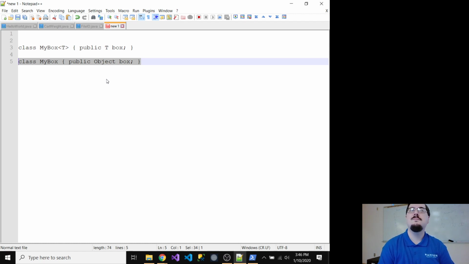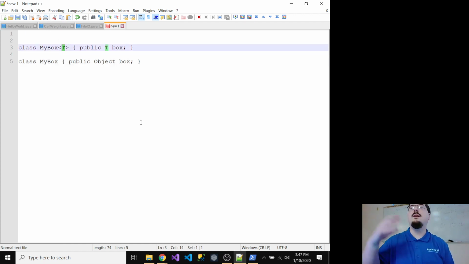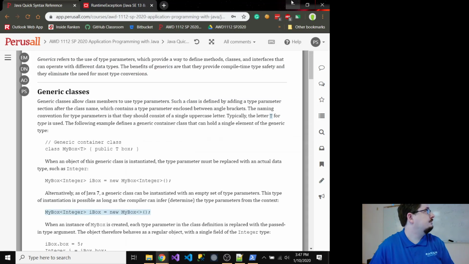But you could also put anything that extends the object class as T. Come back to that. But this is what's actually running. Ignoring the bound stuff, this is actually what happens. Okay? So that's very, very important to understand, that once I've compiled the code, this type checking goes away. Because this type checking didn't go away when I compiled C# code. If I said myBox<Employee>, I was still working with myBox<Employee> when the code ran. I wasn't working with a box of objects when the code ran.